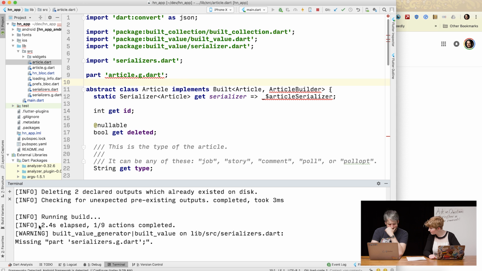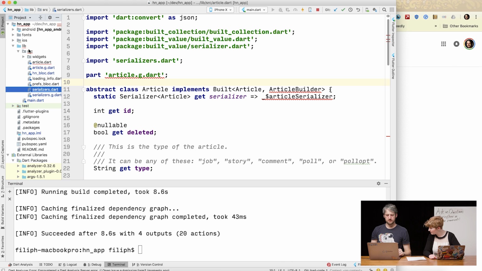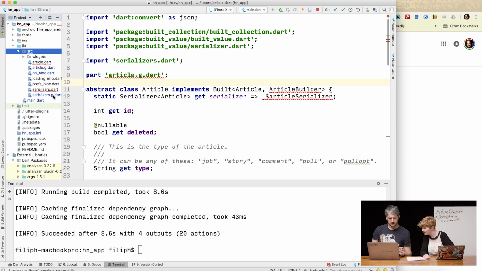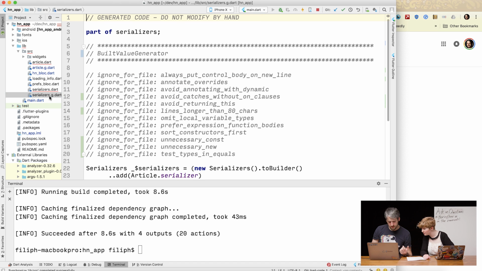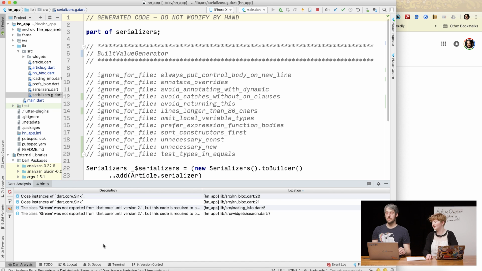What? Yeah, right? Success or not? Isn't there a synchronize, refresh? Oh yeah. What did it do? The target here hasn't been generated. It has been generated. Come on. Do you need to close, restart Android Studio or something? Oh, wow. Analyzer just needed to catch up or something. Okay, so we definitely need to document this.